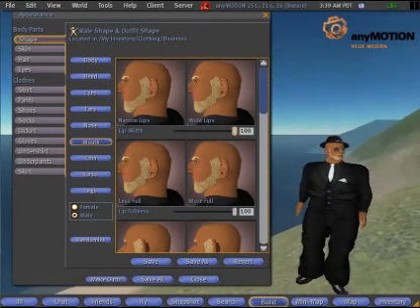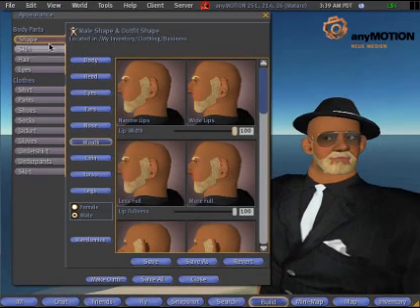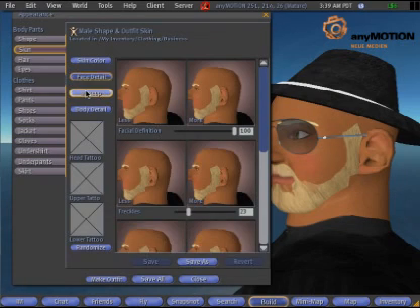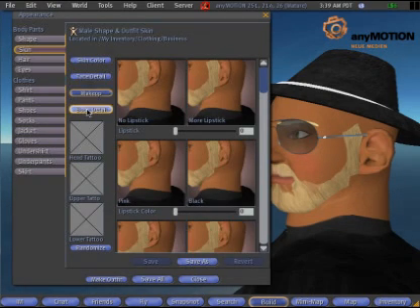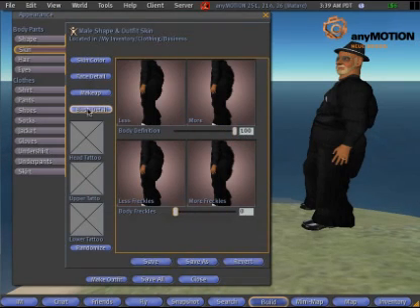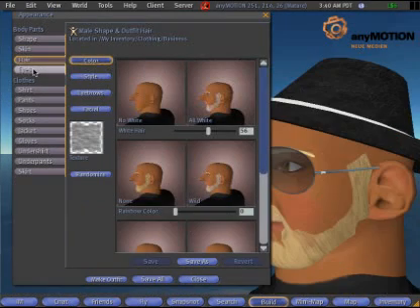But of course the body is just one part of the appearance. Here we have, for instance, also the skin. You can change face details, you can create a makeup, all different kinds of body details, body definition. Well, that's not that good visible now with this constitution. Or furthermore, the hair. Well, if there would be some hair.